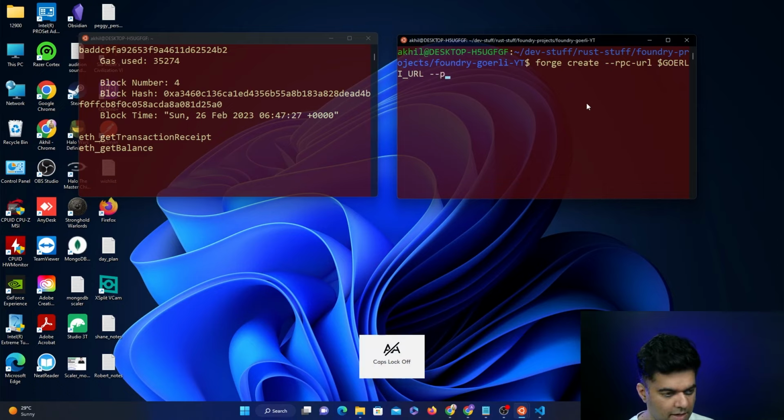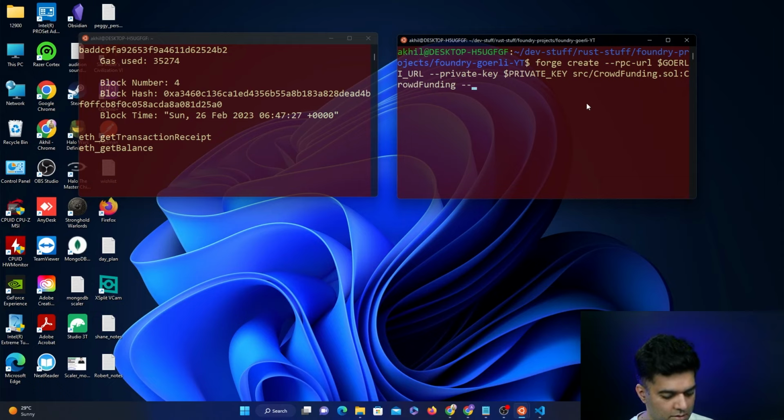And then your private key, crowdfunding.sol:Crowdfunding, and then the Etherscan API key, Etherscan_key, and verify.